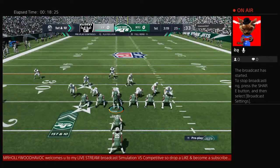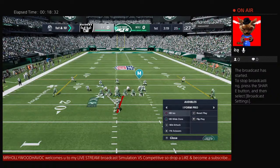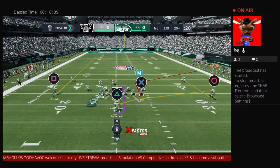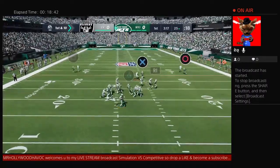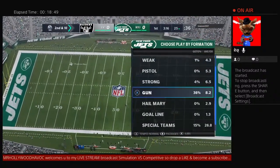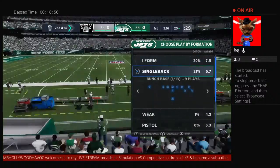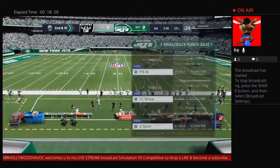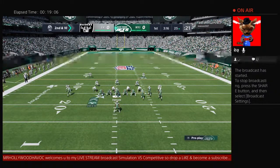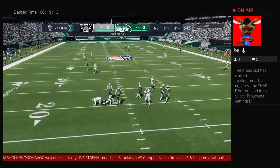Darnold going to lead the Jets up now, 1st and 10 at their own 25-yard line. Here's Darnold. And nowhere to fit that football in. It's knocked away and incomplete. That's a nice job there because you've got to play the ball, not the man when in coverage. That'll keep you away from a lot of needless penalties, and he's able to knock that one away. An incomplete pass leads to 2nd and 10 from the 25. Now it's Darnold. And the Raiders have got him.